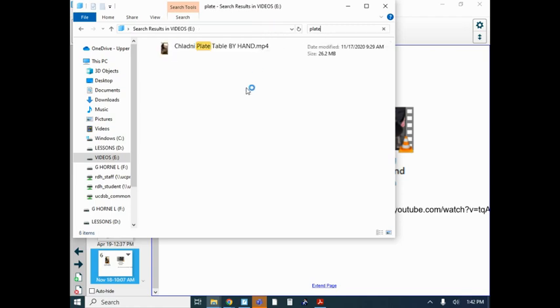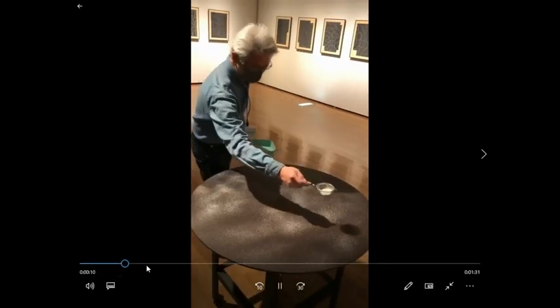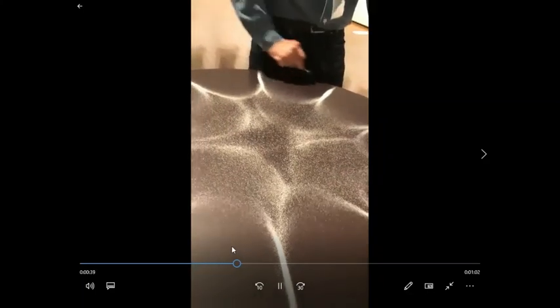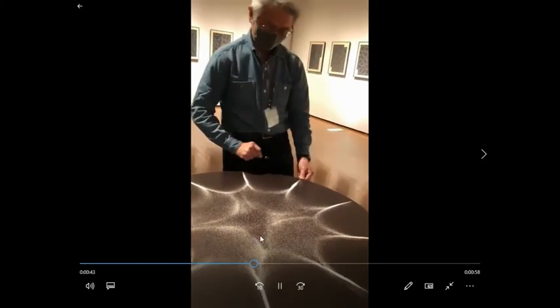And see if it comes up quick enough here. The guy's able to get that kind of pattern just by rubbing the side of the table. He's getting these standing wave patterns. And you can hear the sound of this, I'm assuming probably a metal table, that's setting up these nodal lines, just by kind of like when you're rubbing your finger along a wine glass.